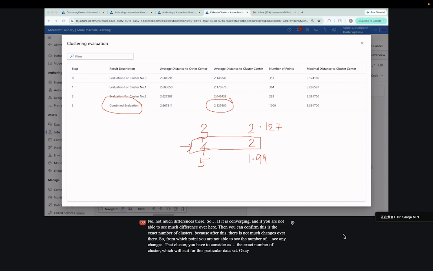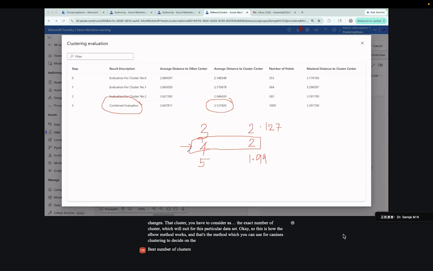This is how the elbow method works, and that's the method you can use for k-means clustering to decide on the best number of clusters.